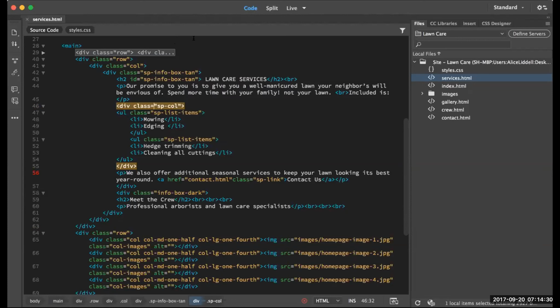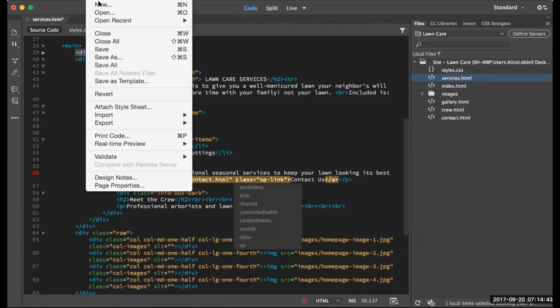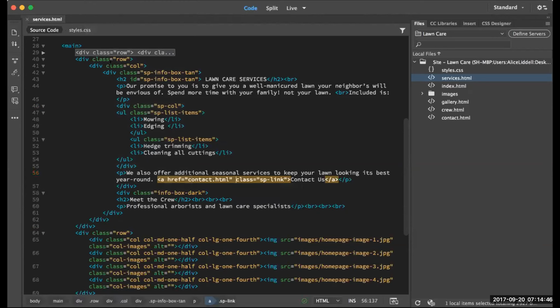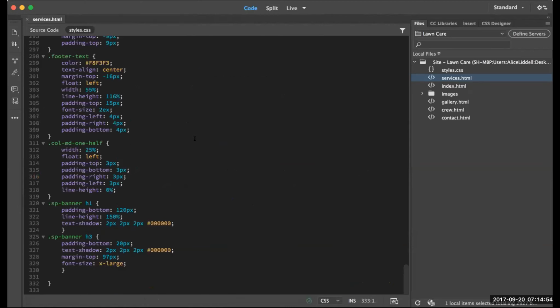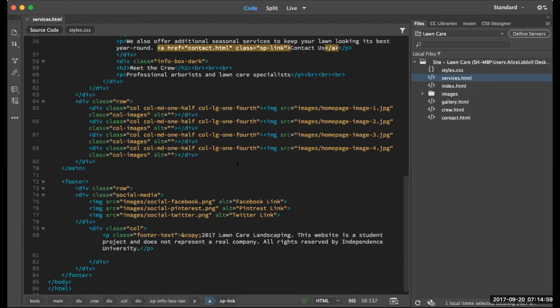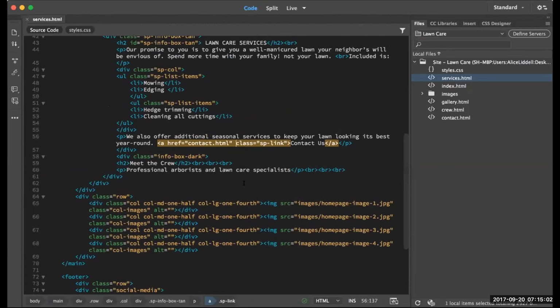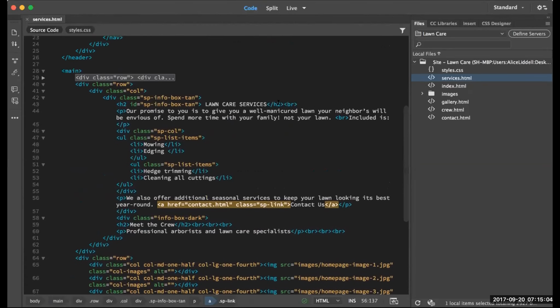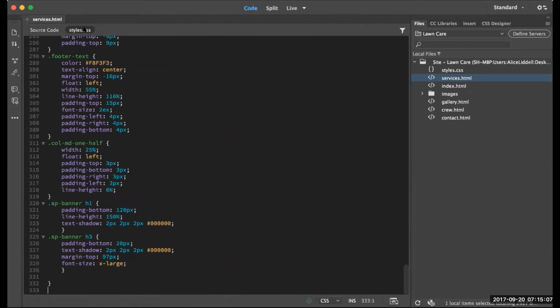Go down to line 56. And you see where it says class SP link? Class needs a space before it. Go to File, go to Save All. That did that. Okay, now let's take a look at your style.css. Oops, go back to your source code. You've got something wrong here. Scroll up. Nope, you don't. Click on styles.css. It does say ID. I thought it said class.